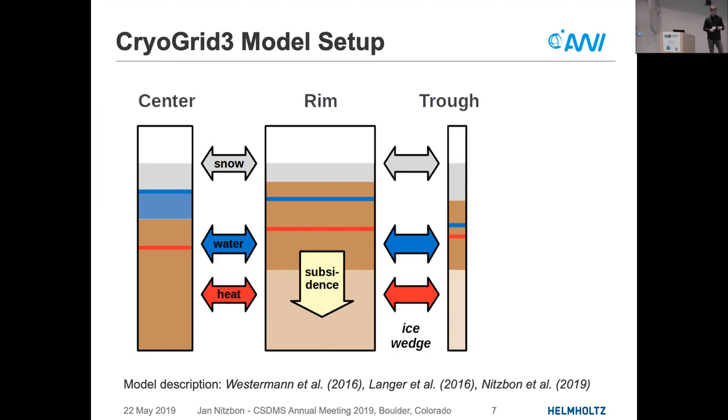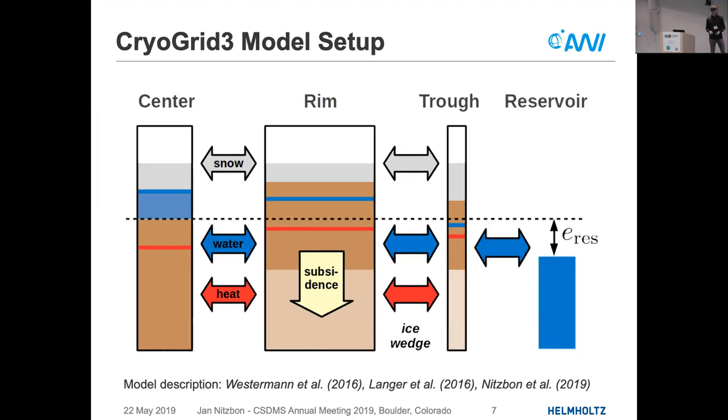And then in order to control these hydrologic conditions which I mentioned, we connected these troughs, as a sort of boundary condition, to an external water reservoir with which we can control the drainage. So if this has a low value, we would take water out of the troughs. If it has a higher value, it would lead to inundation of the system.